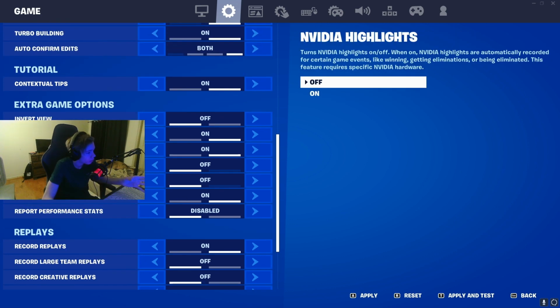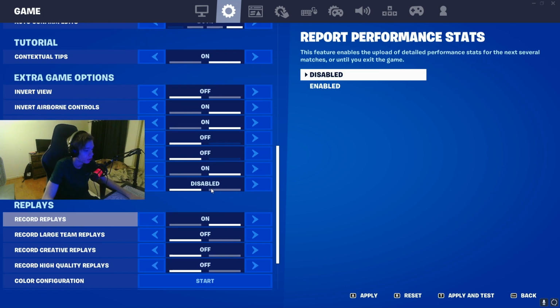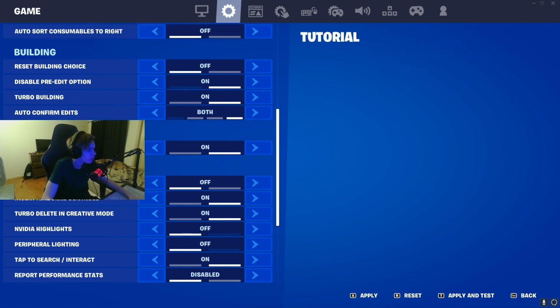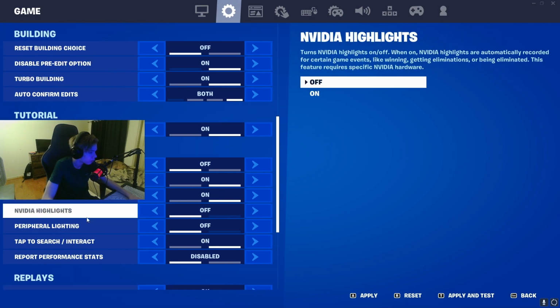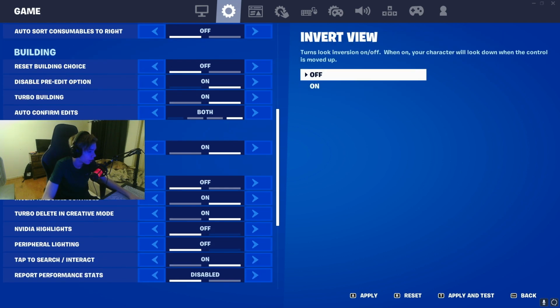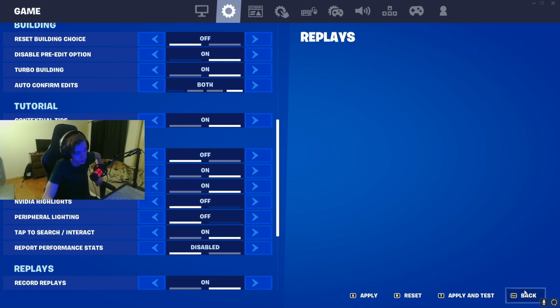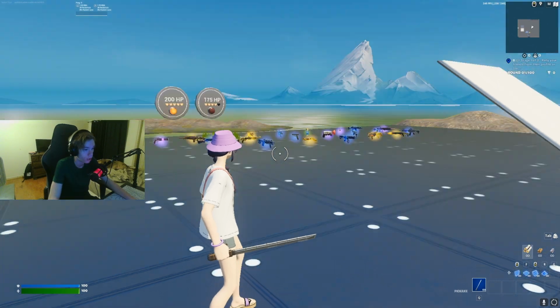There's one setting I didn't go over, which I just recently changed. One of them is record replays. A lot of people say you have it off, gives more delay if you have it on. I personally like it on, just so I can see replays, of course. Another one is, where is it? I only just recently did this because somebody told me to turn it off. It's not something you should have on. Peripheral lighting, right here. So this setting, peripheral lighting, basically what it does is when you have it off, there's no difference.